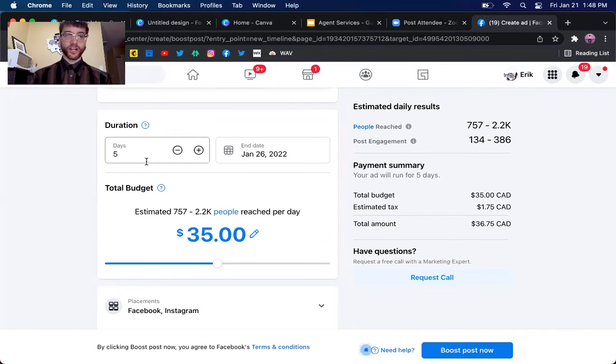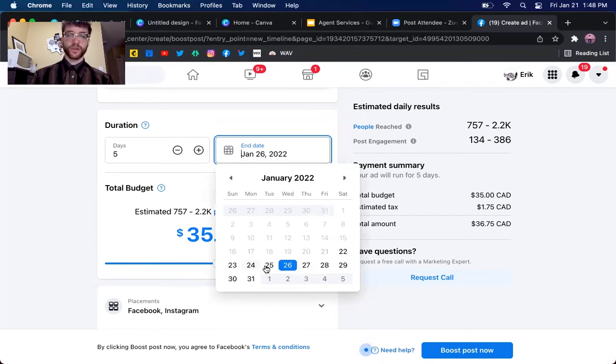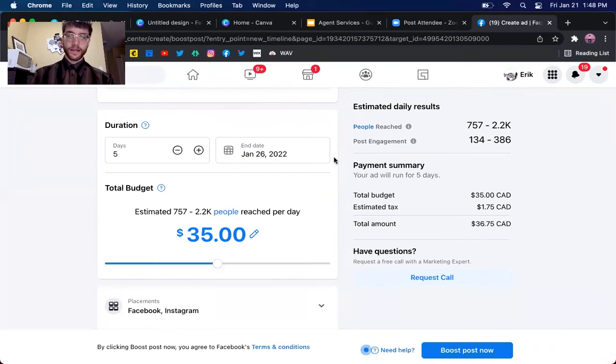And then you can switch it up or advertise, again, a different post. You can select your end date. So you want it to run until the 31st or whenever that is. And that's up to you. And your slider right here is really nifty because it directly correlates to spend this much money, put the ad in front of this many people. You can see here it says estimated 750 to 2.2 thousand people reached per day if we pay $35 total. This is your total budget. This is across all 5 days. You'll pay $35.